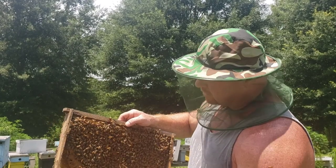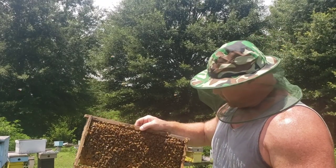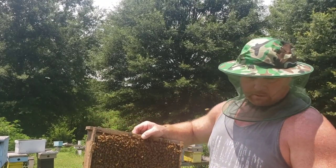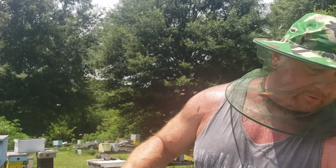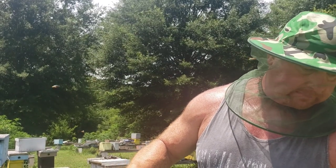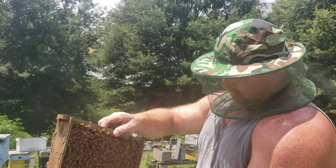Like I've said in previous videos, you'll start seeing a lot of drone cells when they're getting ready to swarm — when you start seeing a lot of drone cells, that's indicating they're getting ready to swarm. I haven't seen any yet here. Like I always say, use your smoker — it calms these bees down a lot. For new beekeepers, I'm a big believer in smoke; it really, really calms them down.